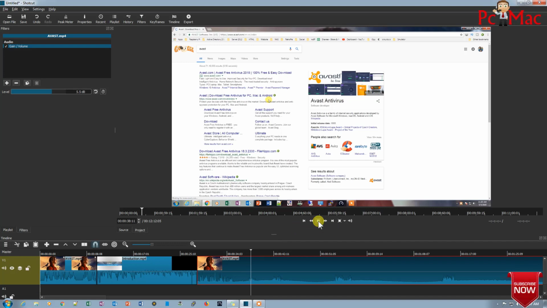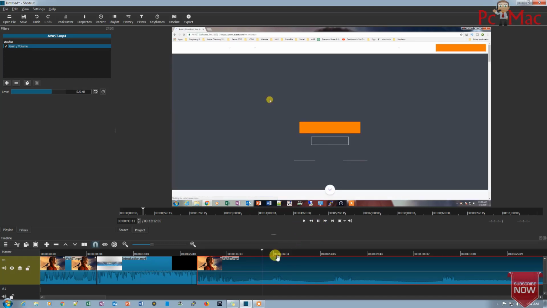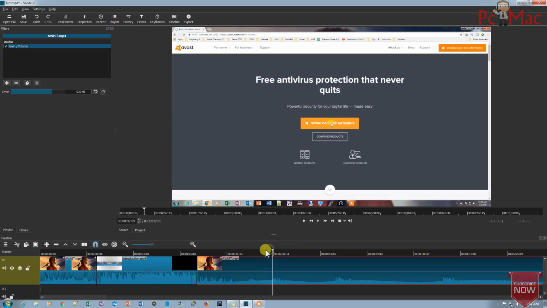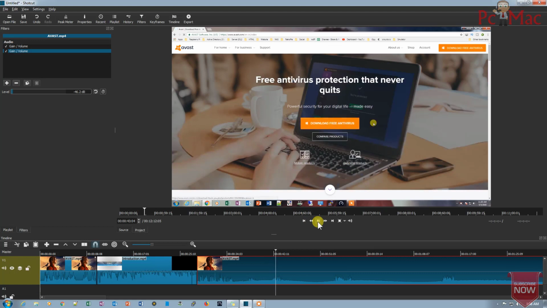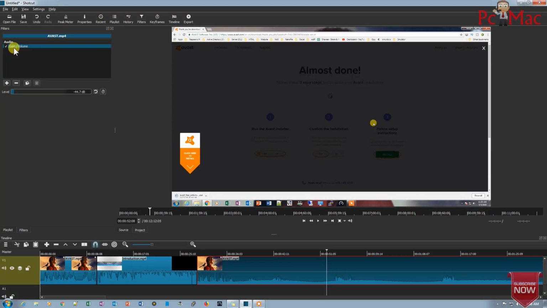You open the website, and let me show you by minimizing it, and then we will check. As you can see, the volume is totally down. Let me pause it. Because we added this filter, let's make some changes to 19.8. The file is downloading on the bottom left corner.